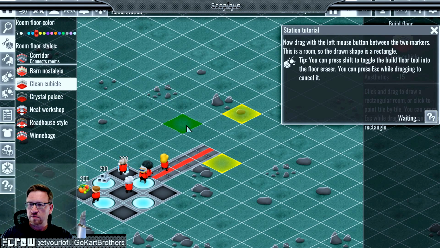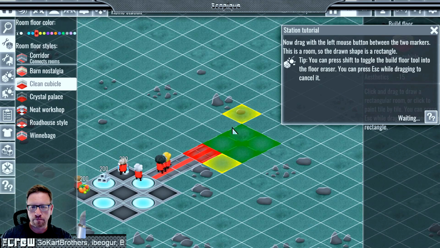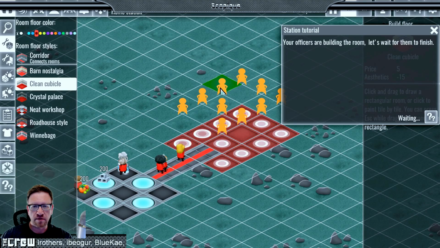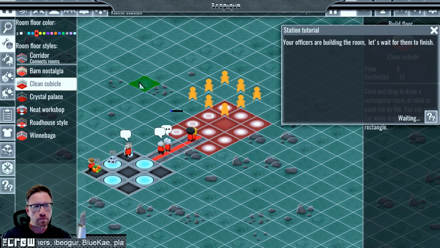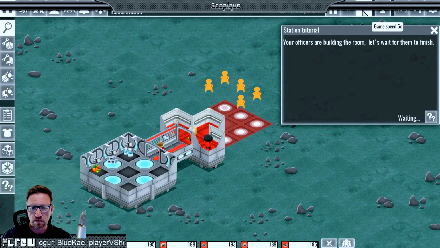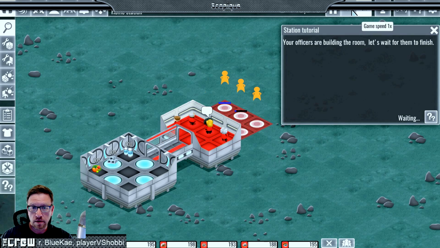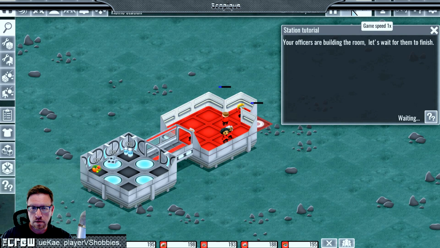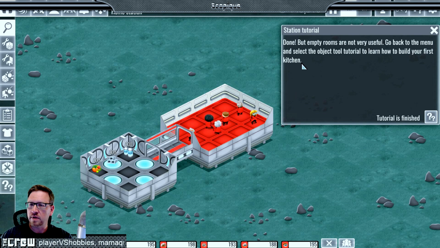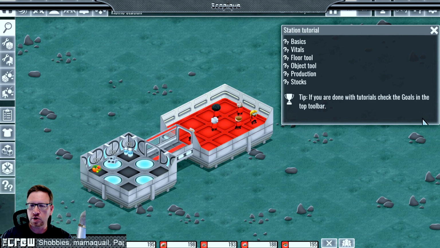Okay, so drag the left mouse button between the two markers. This is a room, so the drawn shape is a rectangle. Press shift to toggle the build floor tool into the floor eraser. Okay. There we go. It'd be nice if I could right click, but I can't. So we'll switch off. Alright, back to speed 6. Cool. Alright, menu, select the kitchen. Select the object tool tutorial to learn how to build your first kitchen.